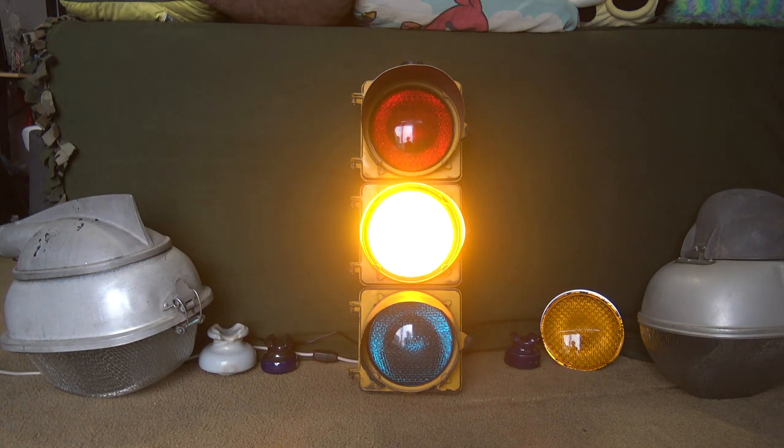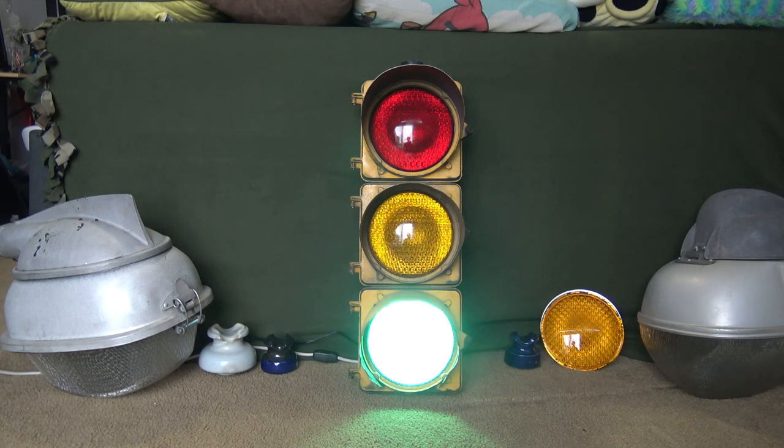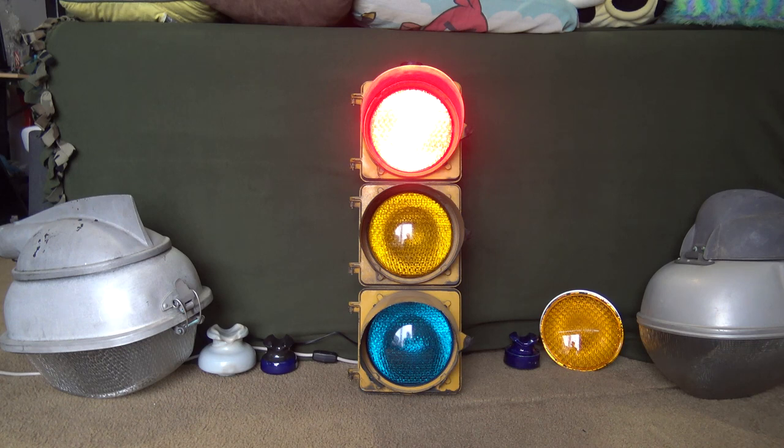Let me give you guys a quick history on this signal. The history is pretty short but still somewhat interesting. Back in the 1920s a company was formed called Southern Switch and Signal Company, apparently located in Shreveport, Louisiana. They produced a few different brands of their own — manufacturers or brands that made traffic signals. These were low profile, low cost signals for small towns or basic intersections that didn't need specific or high quality signals. Up until the 1960s, Southern Switch and Signal Company was rebranded to Traffic Signals Inc., and they continued to produce signals into the 1970s. After that I don't really have any information on what went on.